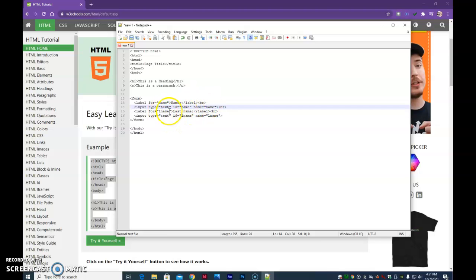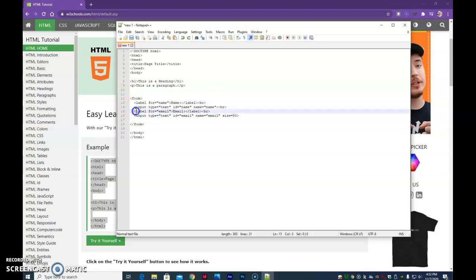And then on the next one, let's put email, which also will be a text box. So let's put email here and change this to email. And I want a little bit more room for my email. So let's put size in here of maybe 50.